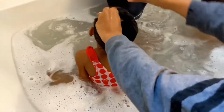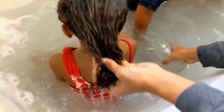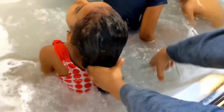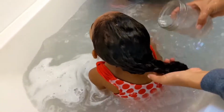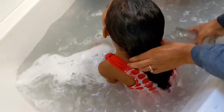And this one I get from Ulta. I believe it's about $8.99. But after that 5 minutes, I'll be sure to rinse it out. You can actually use this one as a leave-in. We don't though. So I rinse it out, make sure that it's all out. And then I will move on to our Not Your Mother's Curl Talk conditioner.